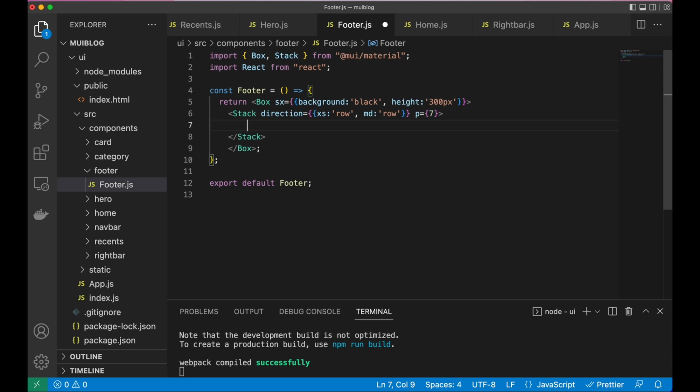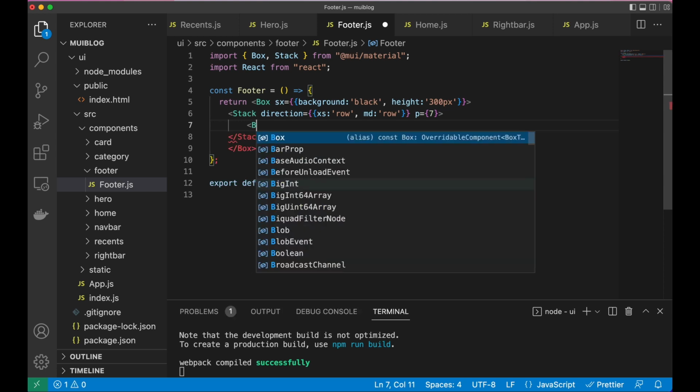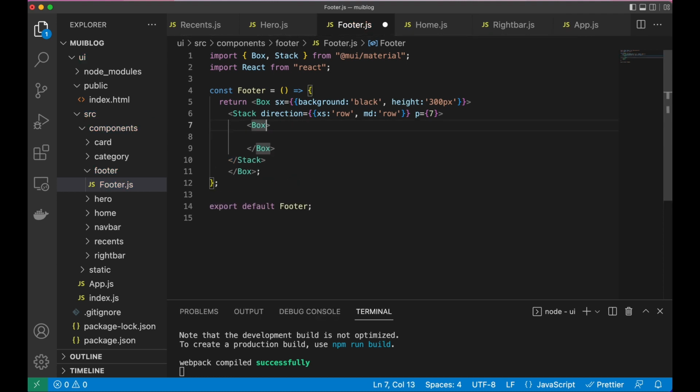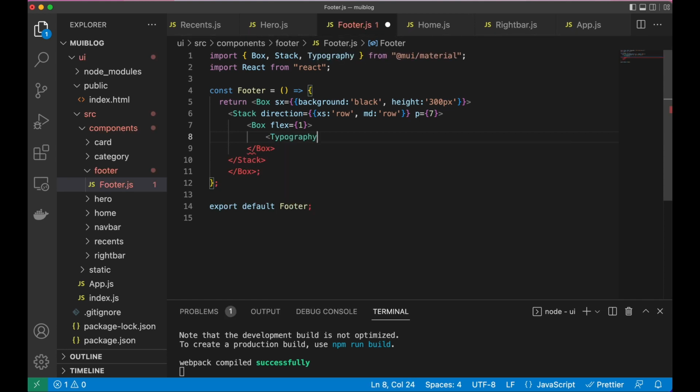of this I'll make another box, and it will get a flex of 1. So flex, and it will be 1. And here inside this I'll use typography, so let's import typography and close this.